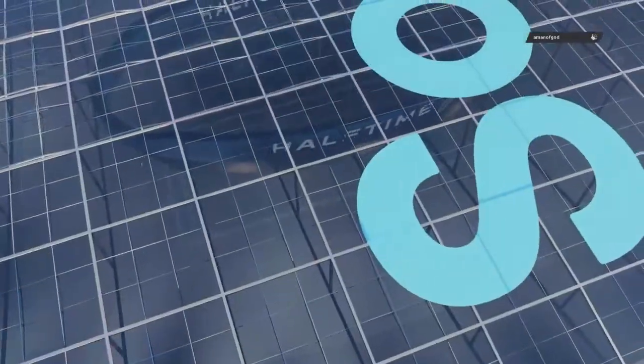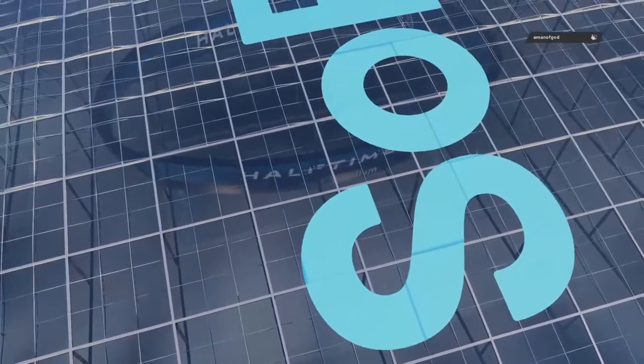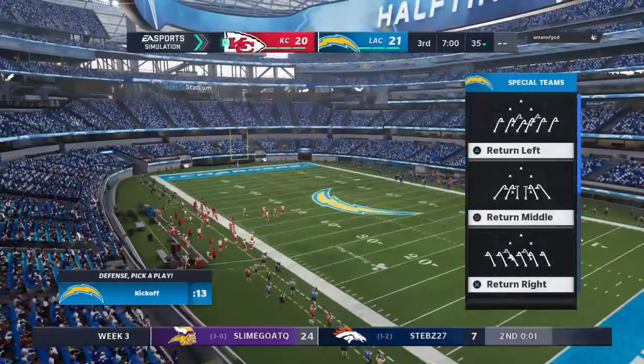So we've reached halftime in a wild first half. We'll take a minute to catch our breath as we send you to Orlando to check in with Jonathan Coachman at our EA Sports Halftime Report. Coach?